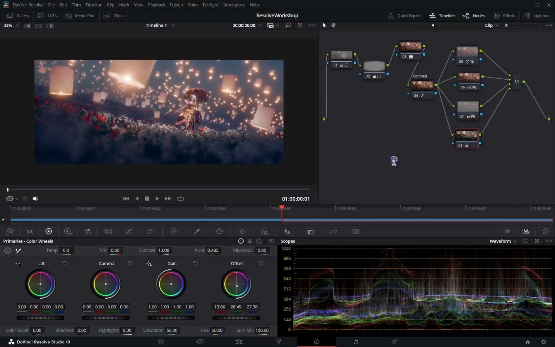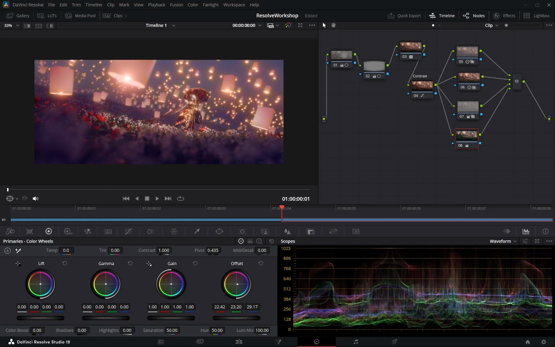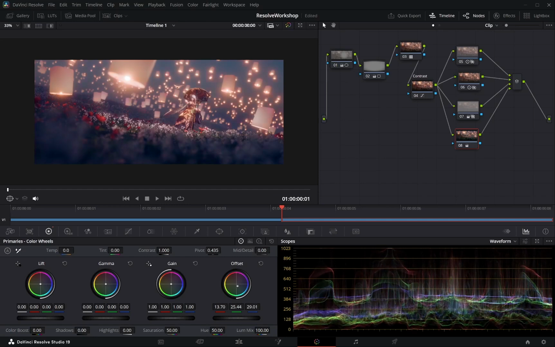This is one of the reasons why post is a powerful step in the pipeline. You can make very big changes with very little effort. All I did is drag the offset and drag the color in the offset color wheel.